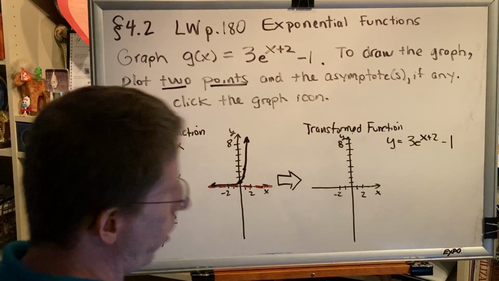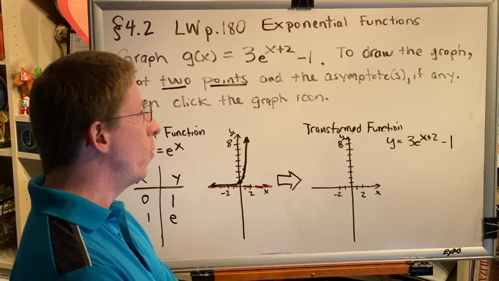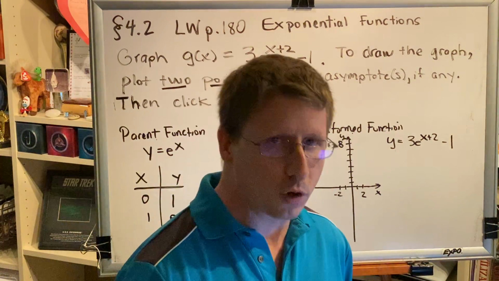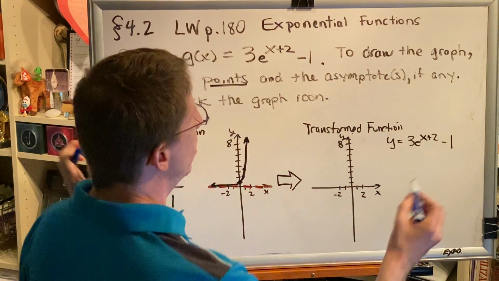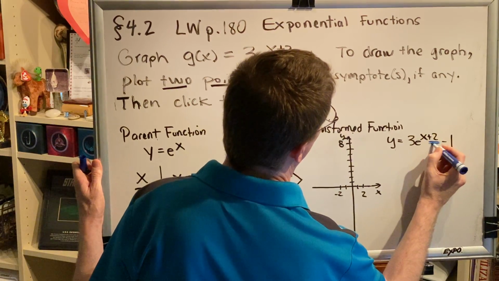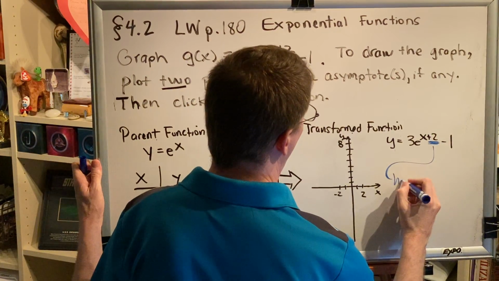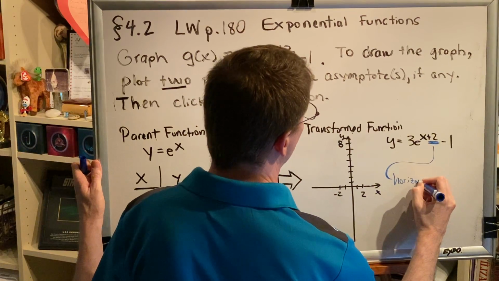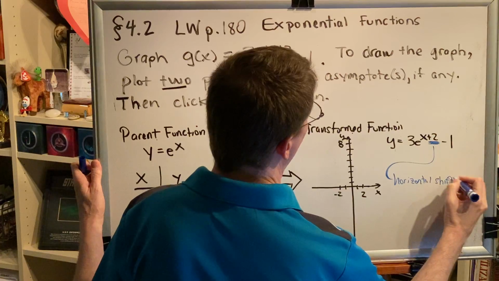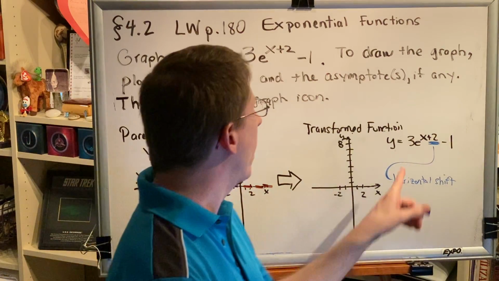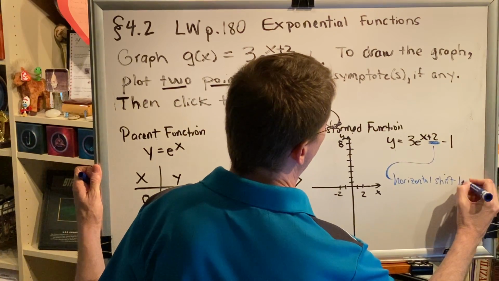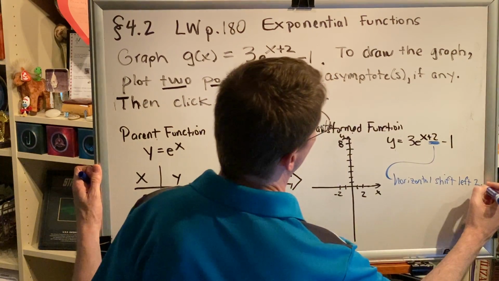All right, let's follow the order of transformation. So the first thing that we should look for is horizontal shifting. That would be adding or subtracting inside, close to x. And we see that right here. This plus 2 is an example of horizontal shifting. Remember, horizontal means it's the reverse of what you would expect. So plus 2 is actually to the left. This is horizontal shift left 2.